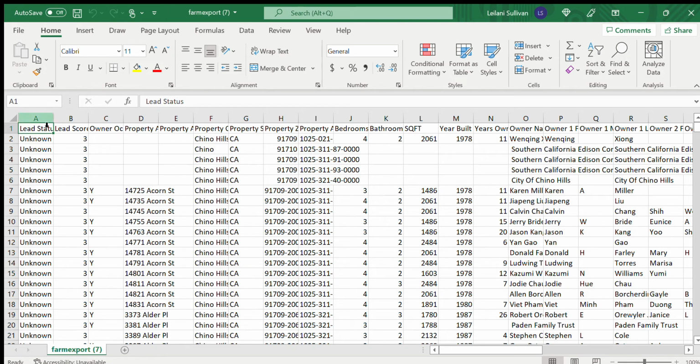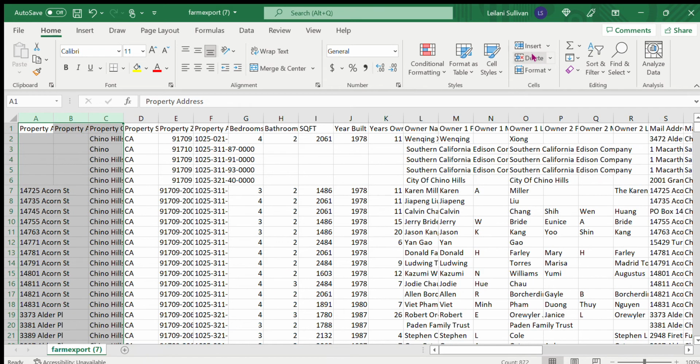So let's take a look at column A on the left, and we see that it says unknown. We're going to just get rid of superfluous information. So I'm going to go ahead and highlight column A, and then I'm going to hold my mouse down and drag it over to column B and column C, and I'm going to go ahead and delete it. The delete button is right here at the top towards the right side, and I'm going to click delete, and that deleted those three columns.